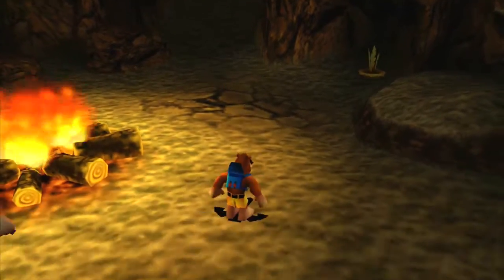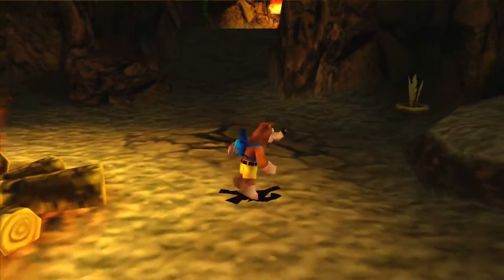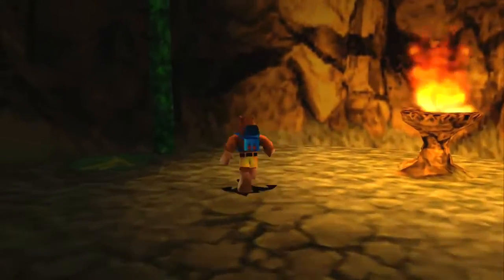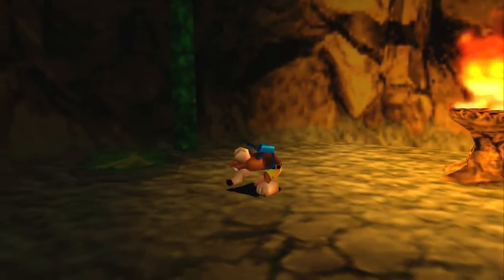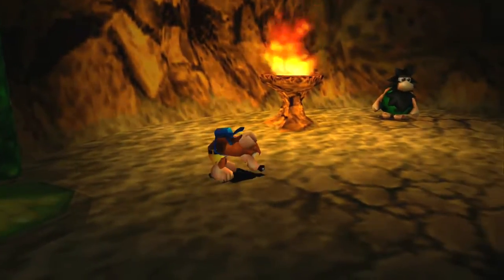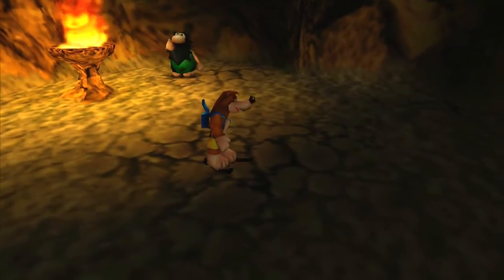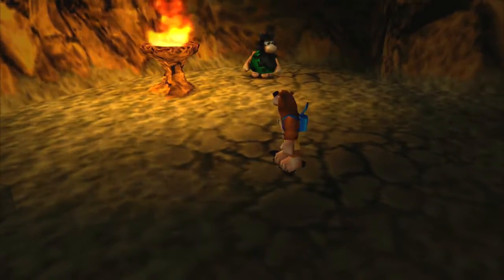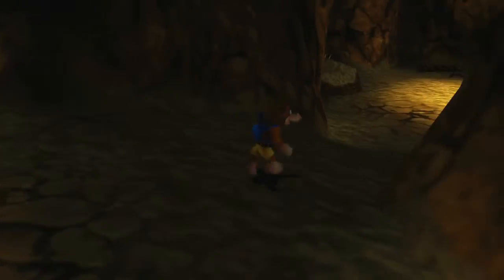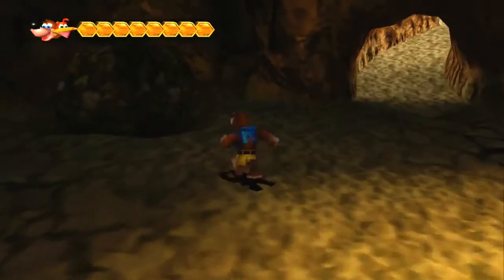Is it? No? No, that's just me jumping. Well, I'm not doing anything. I can't believe I can't remember how to do this. You know what? I might have to go talk to Jam Jars again. Find out exactly what I'm supposed to do. There is a jump thingy right here, though.